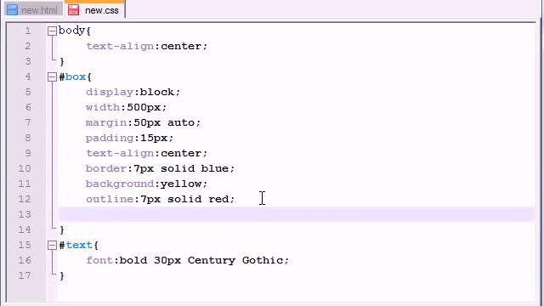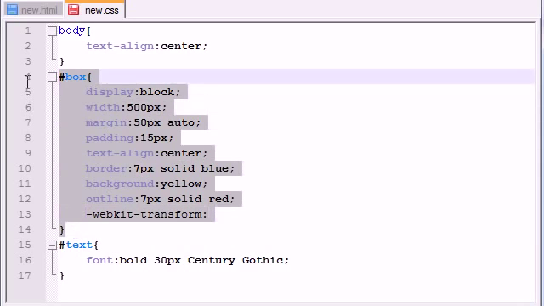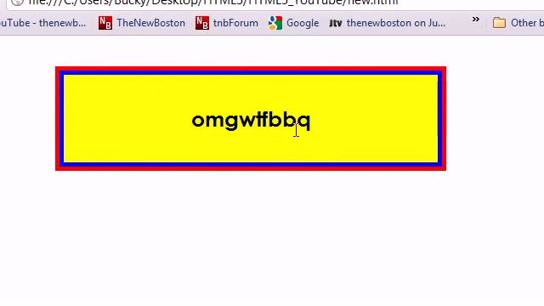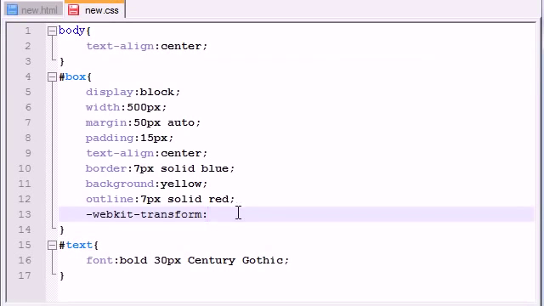So now that I went over the outline, I want to talk to you guys about some cool transformations. Now, a transformation typically in a lot of computer programs, you can scale, rotate, stretch things out. And with CSS3, it's no different. You can go ahead and add the property transform, and depending on what value you add, this pretty much is saying how do you want to transform the element. Now, since we added the property in this box, whatever we do, it's going to transform this yellow, blue, and red box right here.